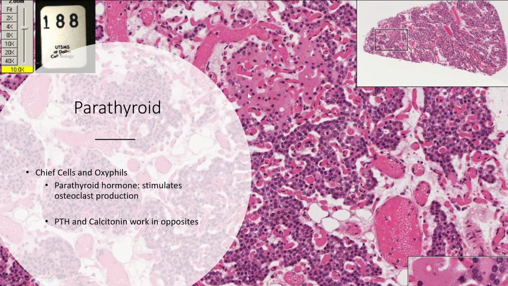And then the oxyphils, there's a lot of cells that we don't really know what they do. So the oxyphils are another cell type that we don't really know what they do. They're named oxyphils because the only thing we know about them is they really like to be by blood vessels. Okay, they really like to be by all of these blood vessels in here. So we say they love oxygen. That's what oxyphil means, oxygen loving. So that's all you really need to know about these oxyphils.